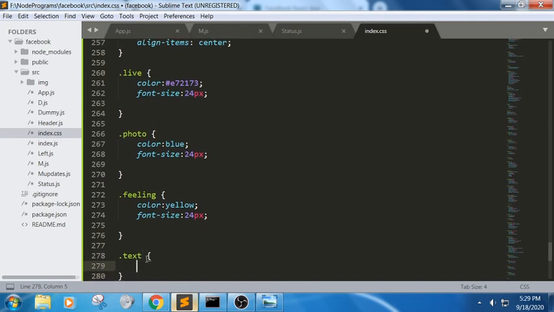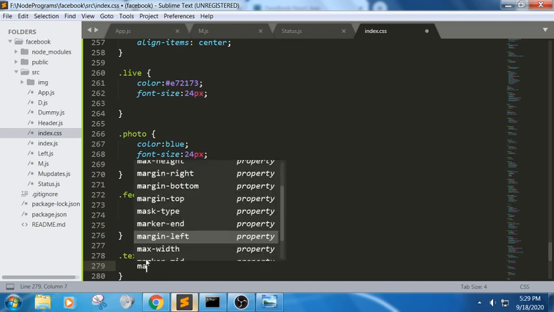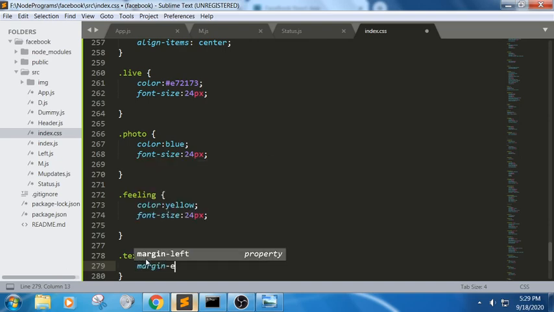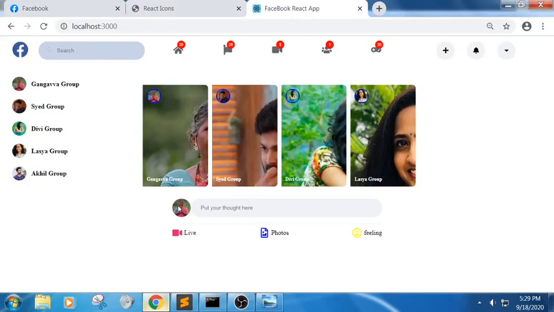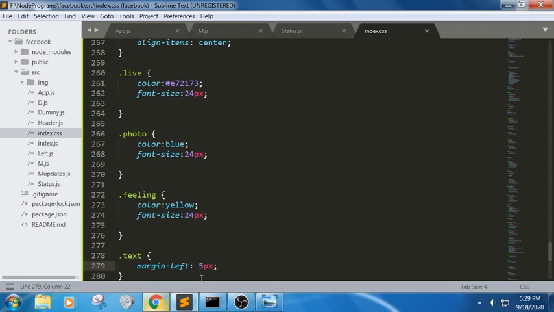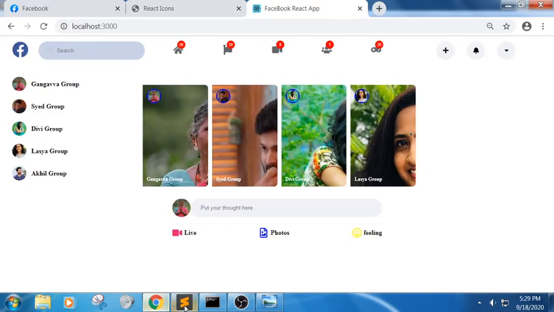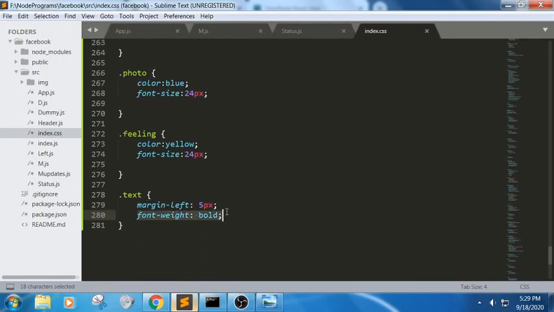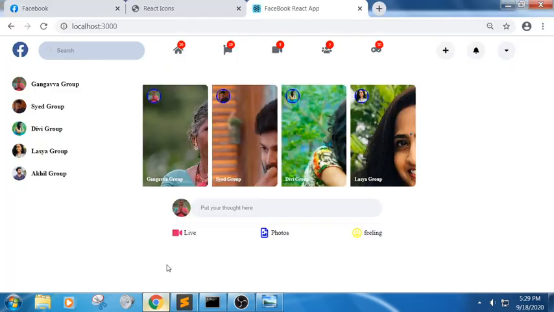In this text we will write properties like, first one, margin left 5 pixels. We got it. If I want to put some color also, bold, we got. We don't need bold now, we will remove this. We got these three things, the text and all.